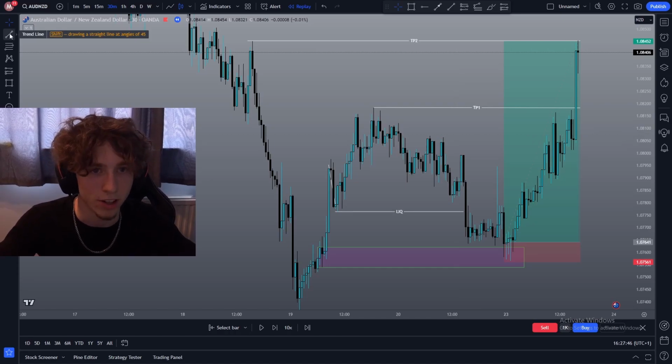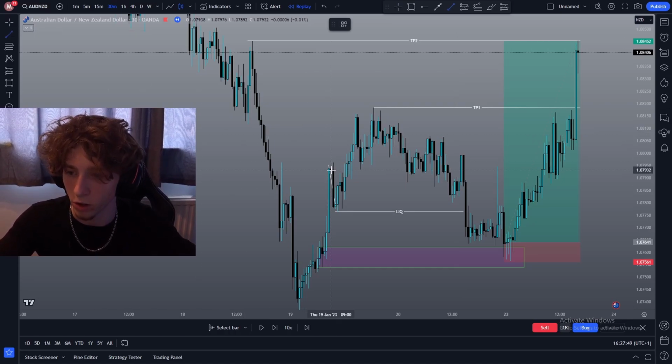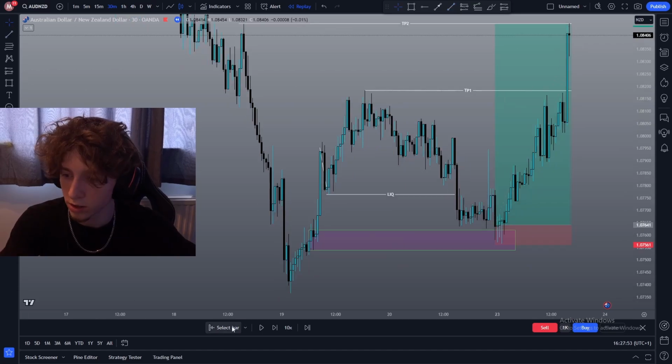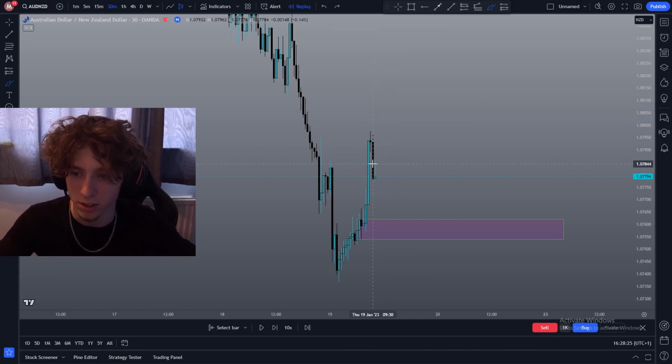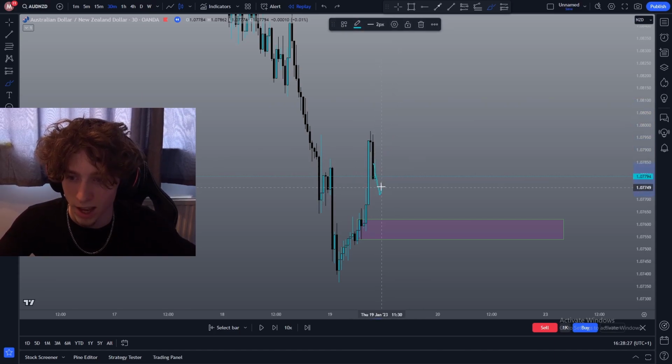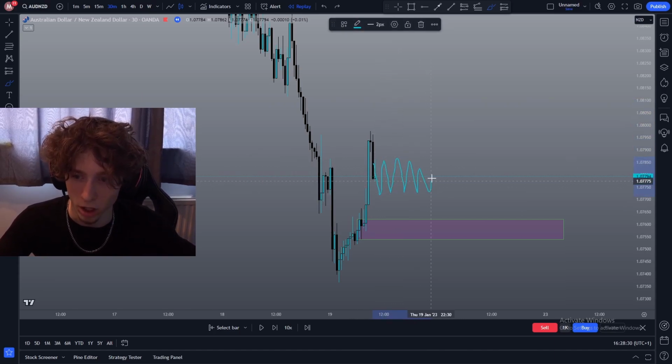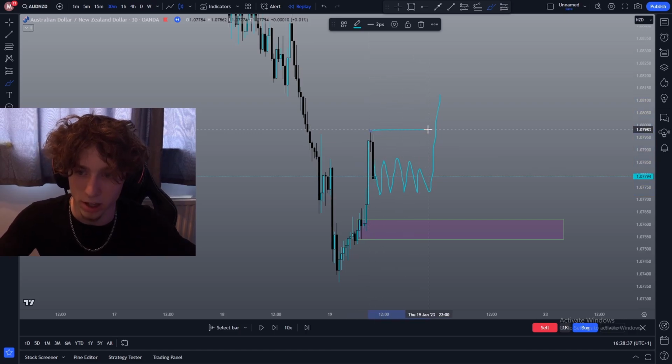Now, finally, in terms of liquidity, there is one thing that's kind of nicer to see than that. I couldn't really find an example. However, what we'd be looking for is a level of consolidation. So we go into replay mode here. So in a situation like this, if instead of going upwards straight away after this, something even nicer to see would be if we continue coming down a little bit and then just consolidated for a while before going up, of course, breaking this high right here. If not, it wouldn't be valid still.